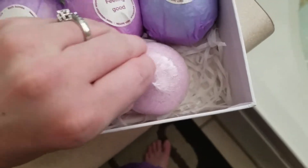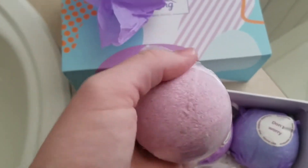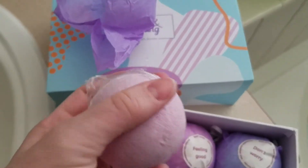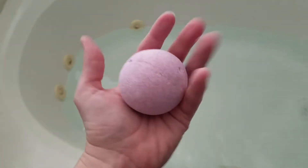One of them did break, which is probably just a transit issue. The bath bombs are meant to be eventually broken and destroyed and enjoyed in the tub, so pretty easy to open. As you can see, I'm doing this all with one hand — and I almost dropped it!